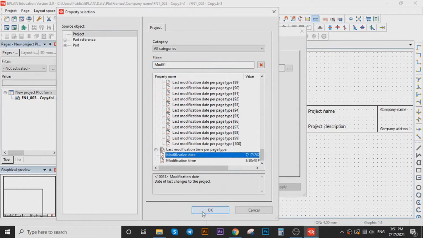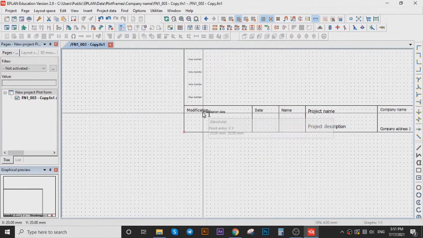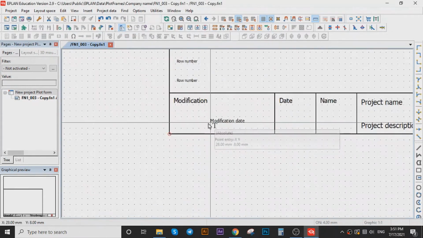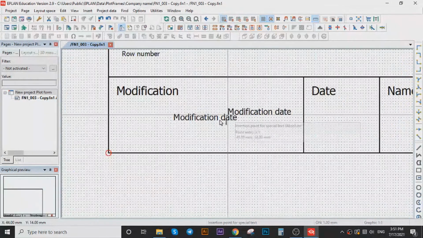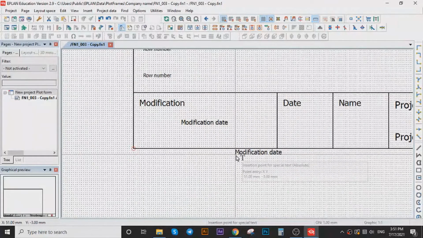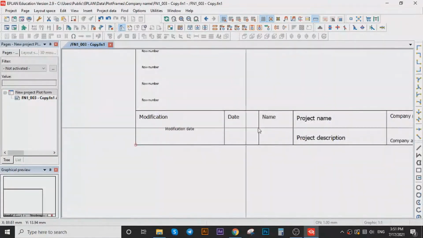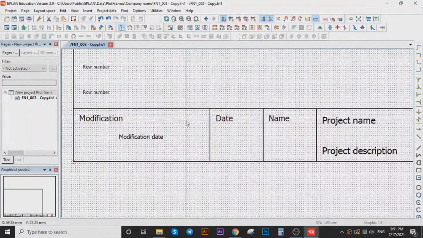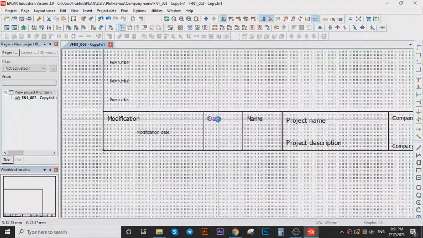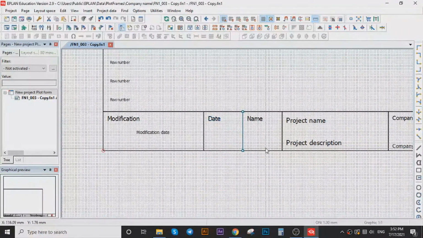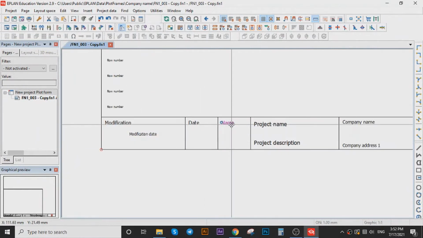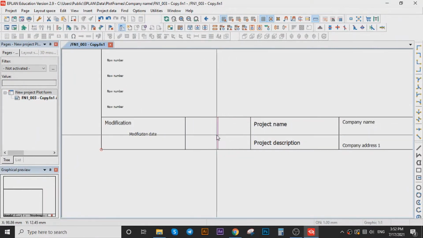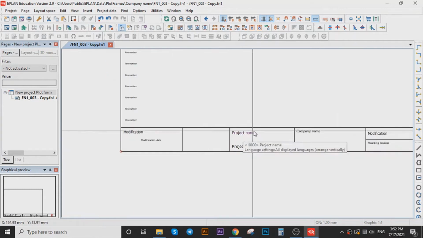For example, we give modification date here and put it just next to the date. Okay, for the date here, it's just a text. So I think you don't need this name and dates here. I deleted them for the project name.